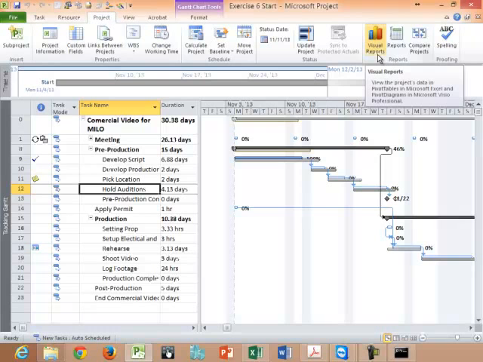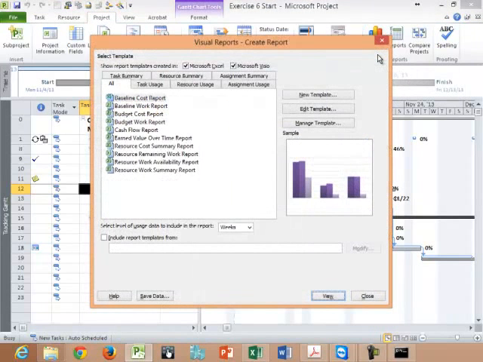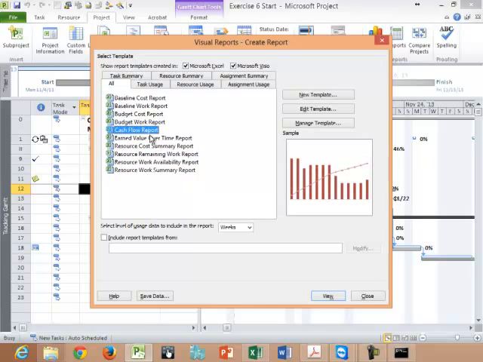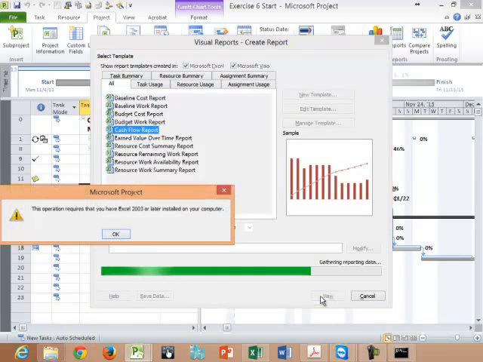Alright, other than that, you can actually export to a visual report. If you really need to create a report in Excel view, from here you will bring up all the information that you have to Excel. Just say resource remaining work. Maybe I want to see about cash flow. How much is the cash flow that comes out? And I just simply click view, and everything is calculated for you.